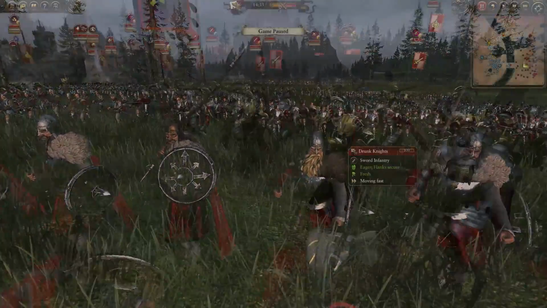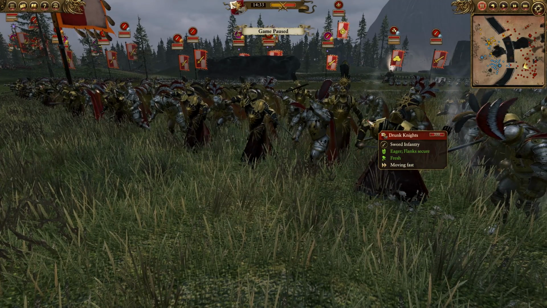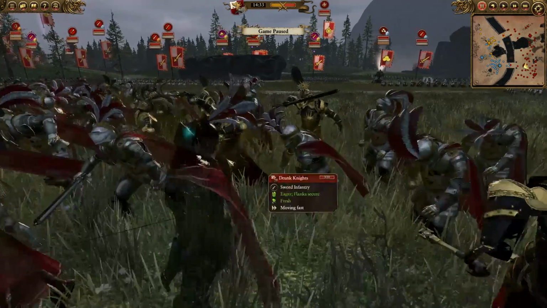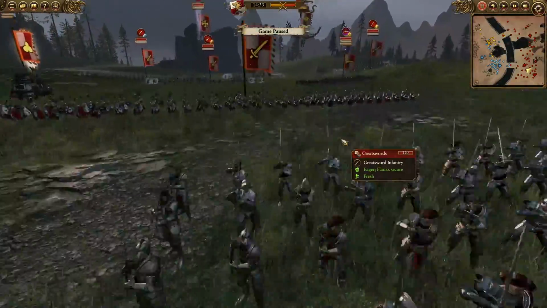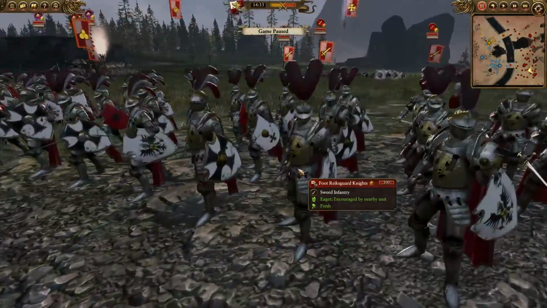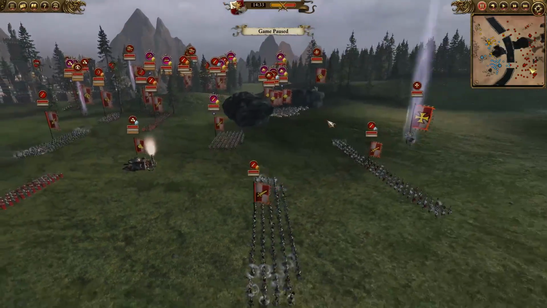I do want to highlight this unit from the Glory mod. It's really awesome. The unit's called Drunken Knights, and it's basically zombies covered in armor. That's the animation, and they just stumble around like they're actually drunk. It's a really cool unit, so hopefully we'll see more of them in the battle as we go further on. We have more great swords, obviously, four more foot Reiksguard knights dismounted, along with a steam tank.